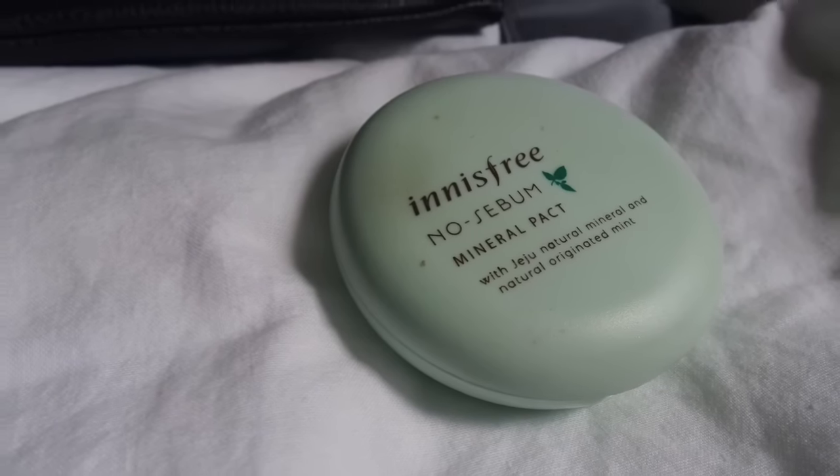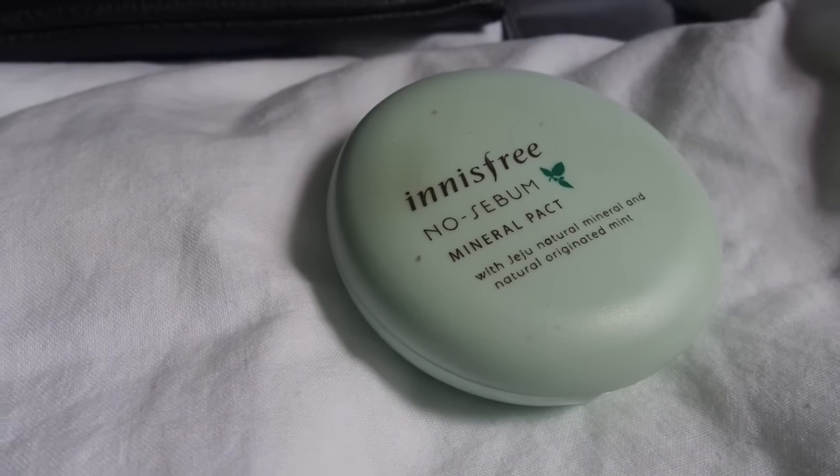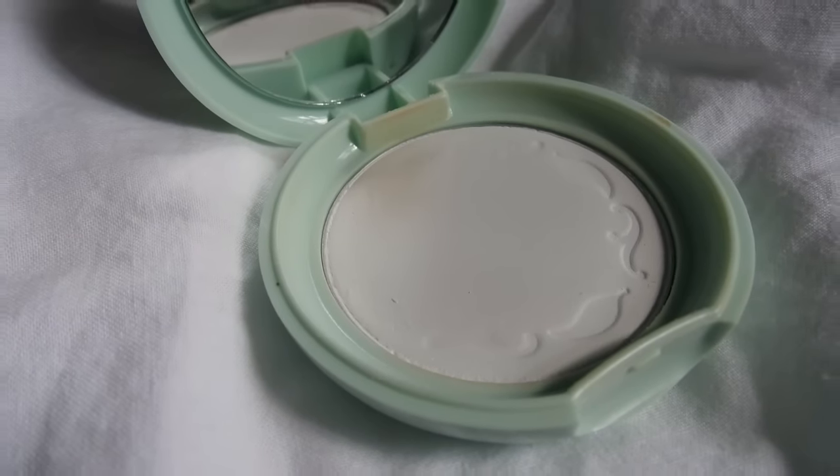The first item you might have already seen in a couple of my makeup videos — it is the Innisfree No Sebum Mineral Powder. Prior to this I was using the Tarte finish powder, and I really liked how the particles are just so small and so fine. I got that in the deluxe size, ran out of it, and wanted to get the original size, but my sister recommended this Innisfree one. She told me it felt completely the same as the Tarte one, so I went to the store, tried it, and got it immediately.